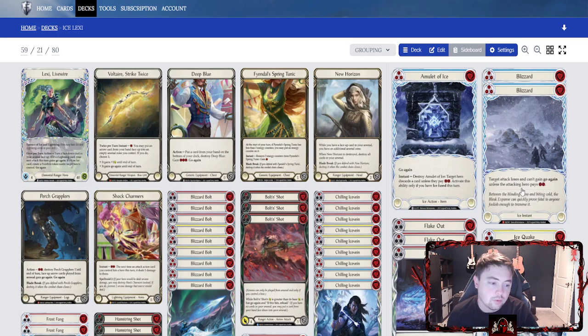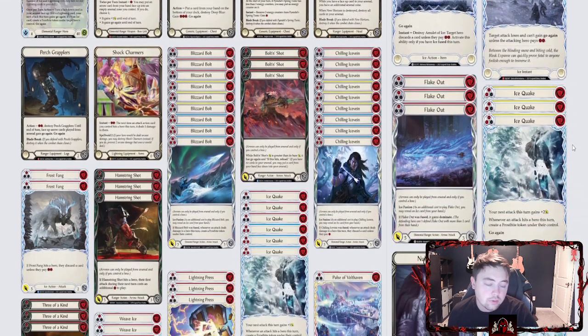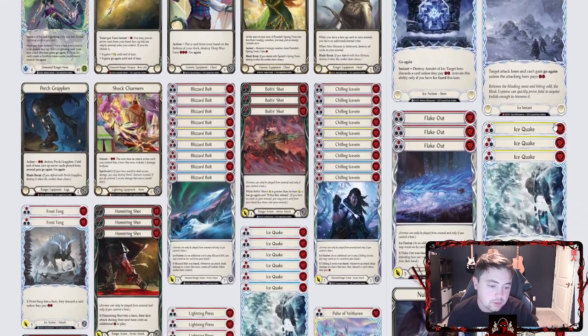Any deck that wants to go wide, that's what you're going to use this Blizzard on. It basically inhibits their Go Again or it ends their turn, because they're going to have to pay 2, which they don't want to do with most of those high aggro decks.